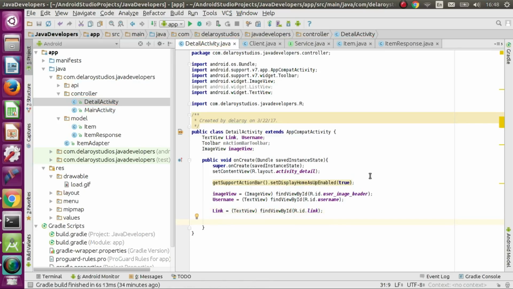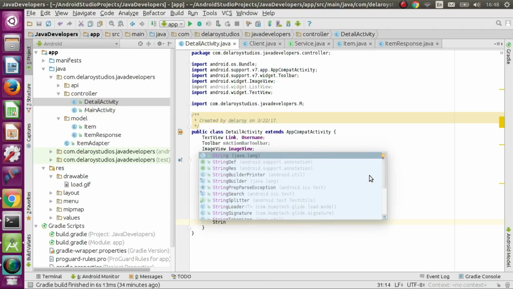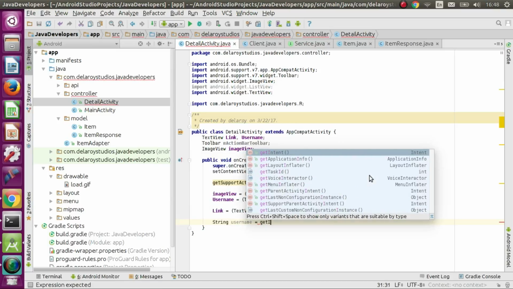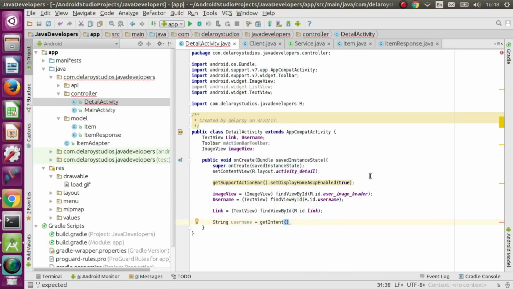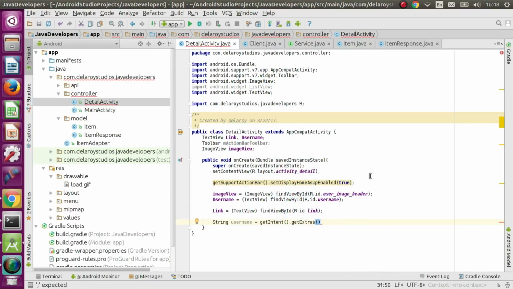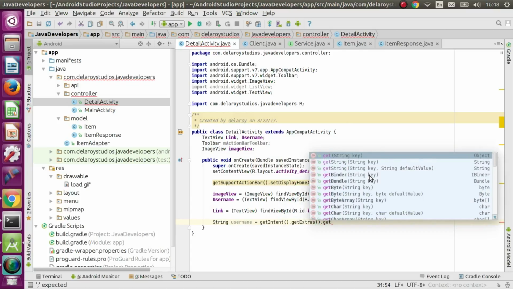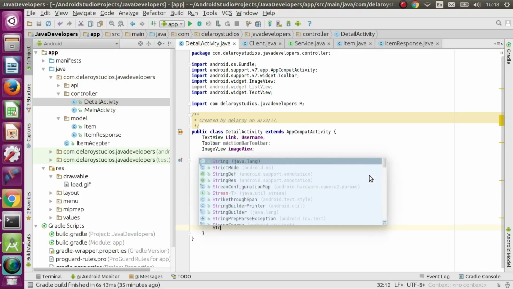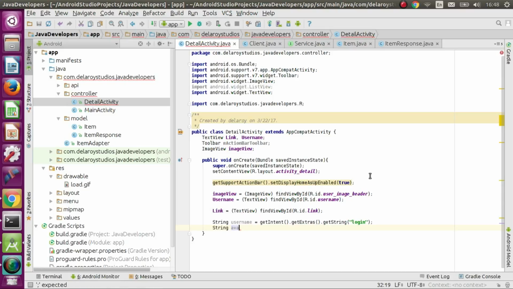So now let's get all the extras from the previous activity. So I'm going to write String username equals getIntent().getExtras().getString, now passing the key, which will be login. Same thing goes for the avatar URL.